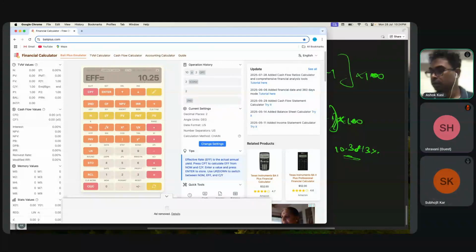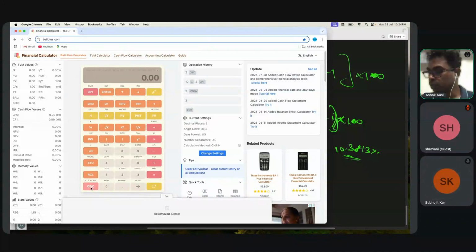Okay. Similarly, now what will I do? I want to clear this off. So I do second clear work. In fact, I go here again. It is not cleared. So how do I clear this one? When I'm in a particular function, you do second clear work to clear it. Okay. Now you check second icon V. So it is 0.